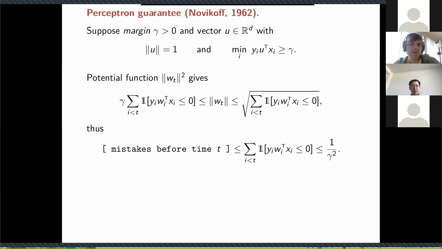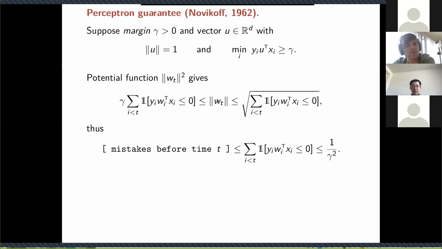So the way the analysis works is you study this potential, the norm of the weight vectors squared, and you do 2 things to it. You expand the square to produce an upper bound, use the definition of the update rule, and you get this update. After you take the square root of both sides, you get this quantity. And to lower bound it, you recursively expand the definition, and you get this lower bound that has the margin in it.